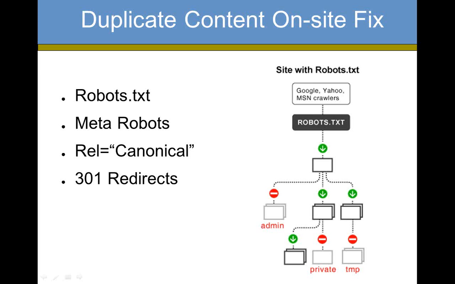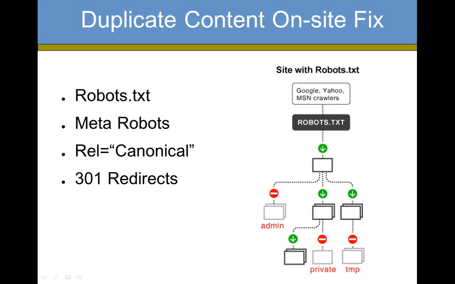The next option is a meta robots tag, which you can use to block individual pages. So maybe you have two versions of a page, one of which you're using as a landing page for paid search, and you don't want that landing page to show up in search results, but you still want users to be able to interact with it on the site. You can use a meta robots tag to tell the search engines, hey, this page is off limits. Don't show this specific page in search results.